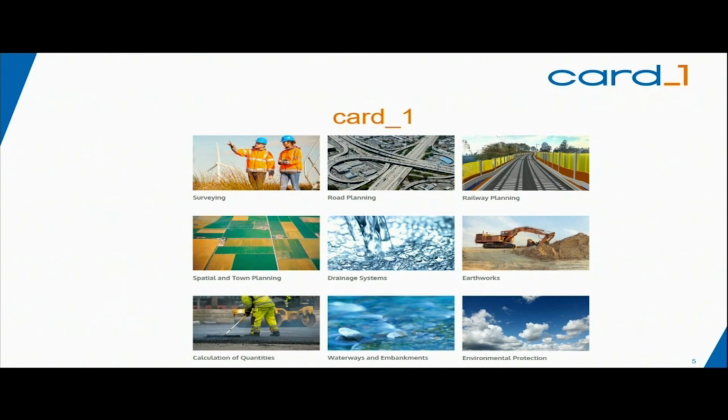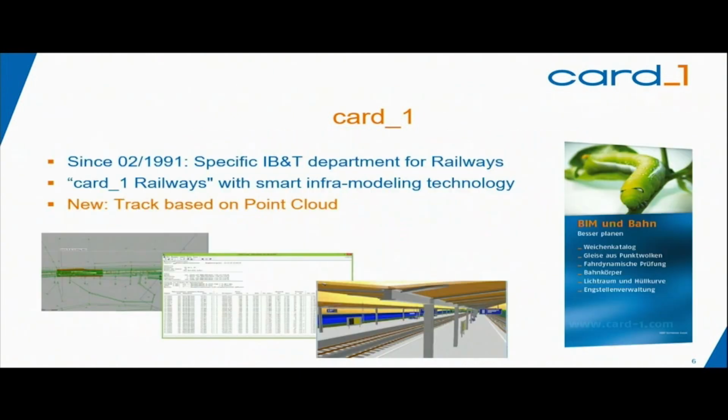Today, we are focusing on railway planning, and within the railway planning, I can say from my side, even though I am part of the company, congratulations to 30 years of IB&T specialization in railways. It started really in 1991, and it continuously developed into a BIM solution, which is the topic of today.